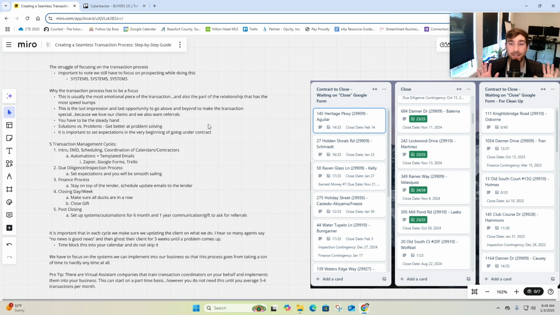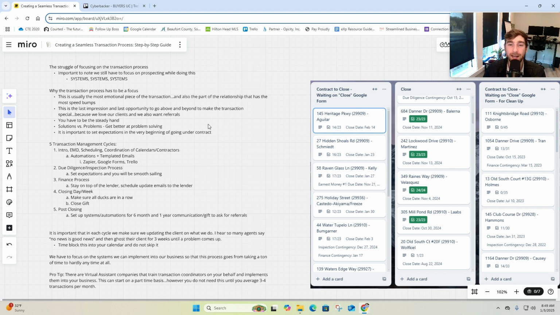And so the other situation is making sure that we go over all of the expectations at the very beginning once an offer is either submitted or accepted. This is the hardest thing for real estate agents. I understand, because you've secured the sale, you want to move on to the actual transaction management process, you want to move on to closing, you want to move on to the next client. This is the hardest thing for real estate agents to do, which is to slow down and set all of the expectations possible and all of the speed bumps.